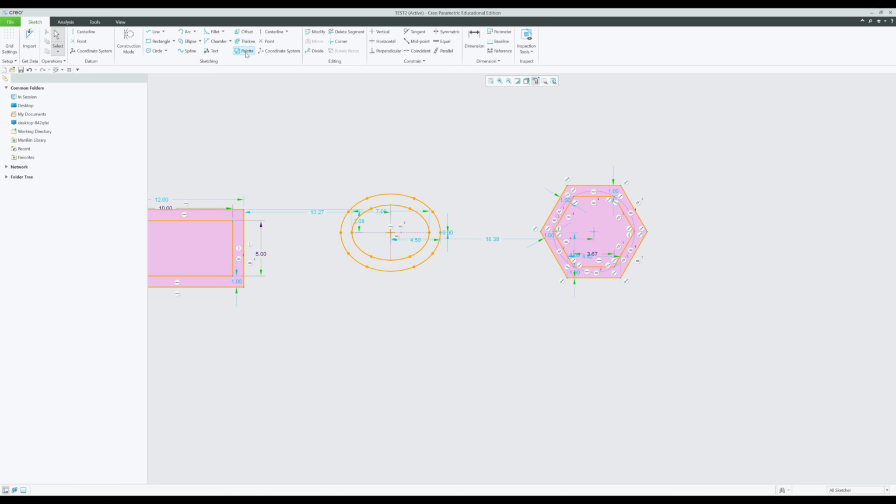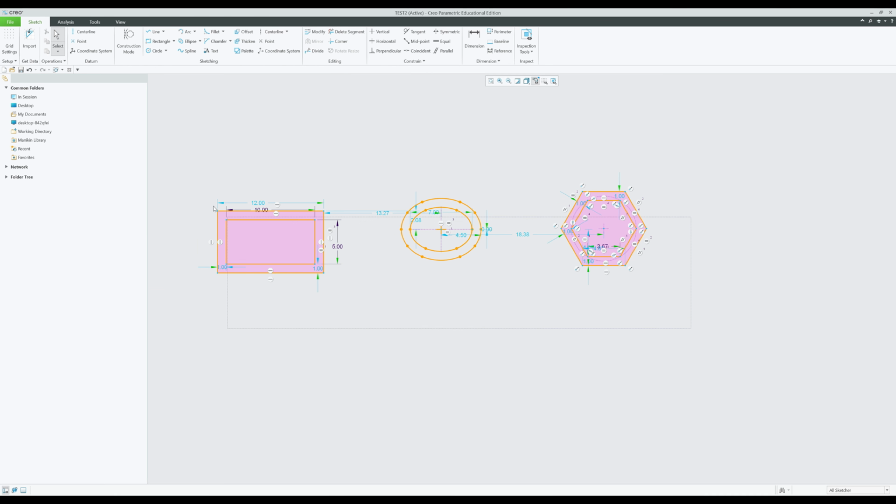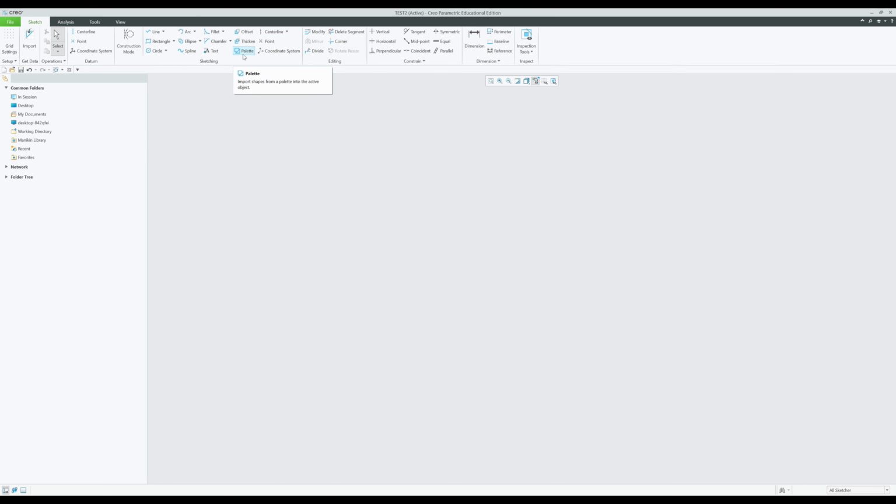So now this thicken is completed, and I have shown you the center line and point and coordinate system, which is more similar to the datum one. And then what is next? The palettes. So what is a palette? Palettes are predefined shapes which will be used for your sketches. So if you go on the palette, it has predefined profiles. Let's go on profiles.